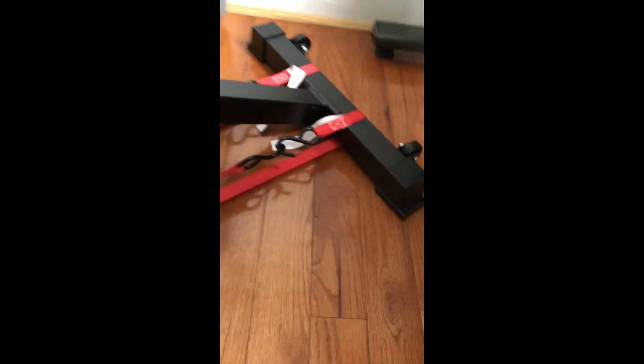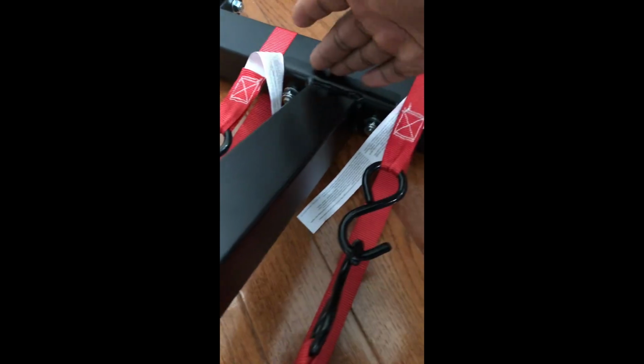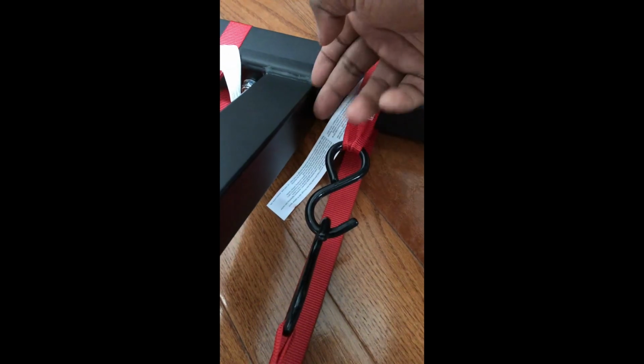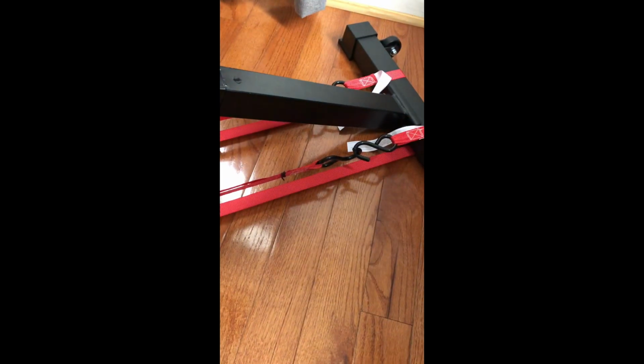The best thing about this bench, it screws in from here. It screws in from here, so basically the tension is pulling it this way, pulling it into the bolts here. And on the other side, this goes over. So the tension on this side, you're just pulling it straight. So ideally, worst case scenario, something was to happen while utilizing the bench, at least you know you have these ratchet hooks here to keep the bench in place so it won't separate.